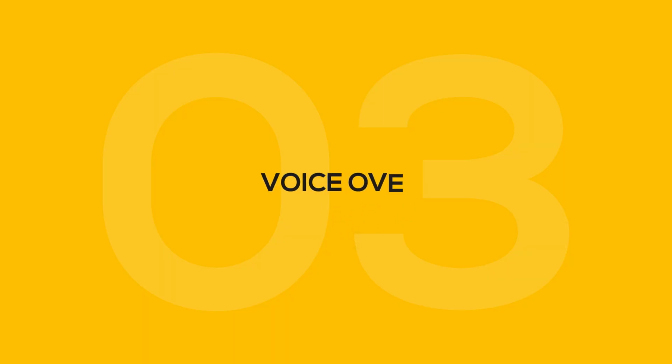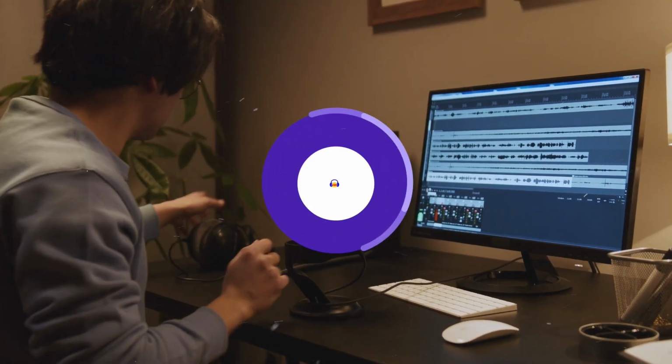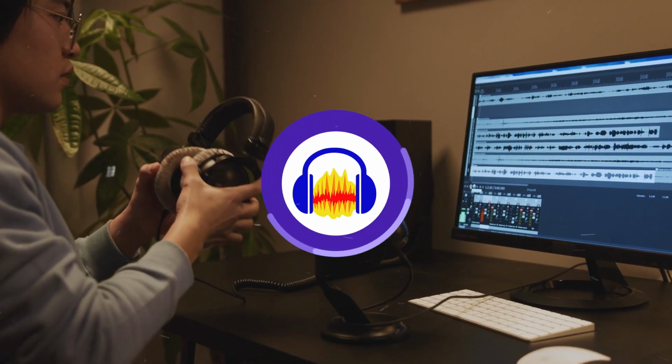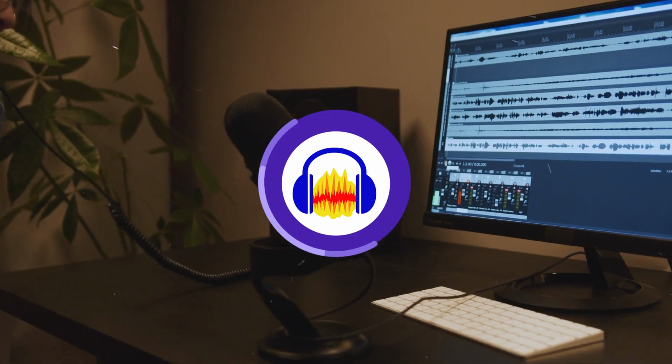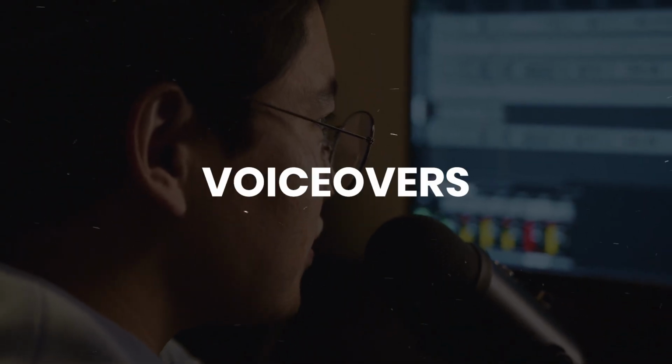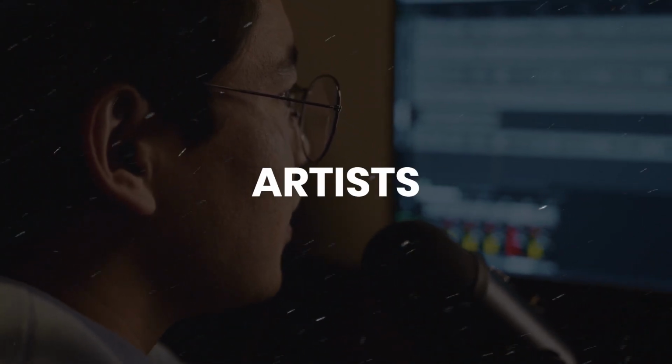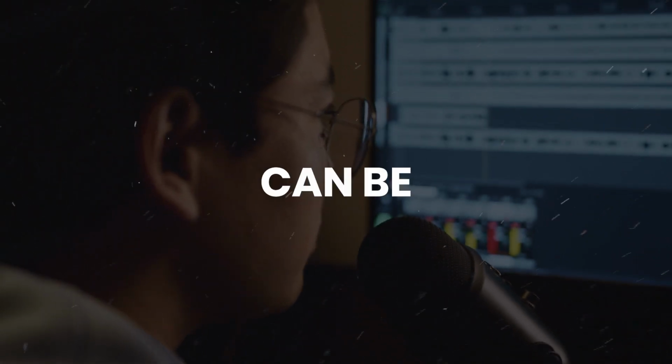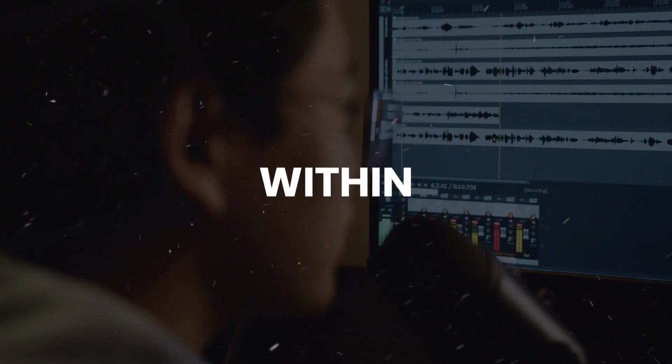The next step involves recording a voiceover for the video. Initially, using free software like Audacity allows for recording using a laptop or phone microphone. However, for higher quality voiceovers, professional voiceover artists on Fiverr or Upwork can be hired to deliver polished results within a short turnaround time. Video editing is crucial in refining the content.